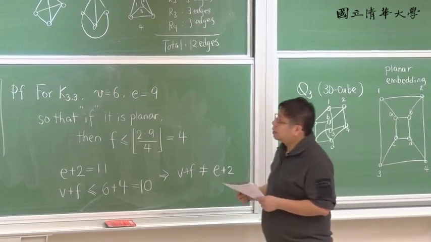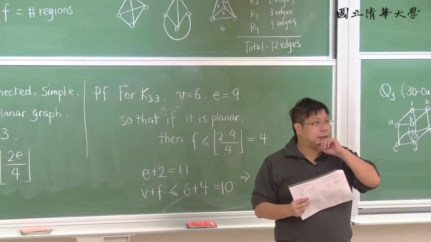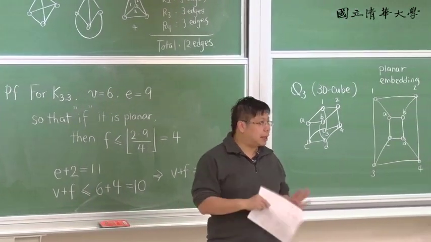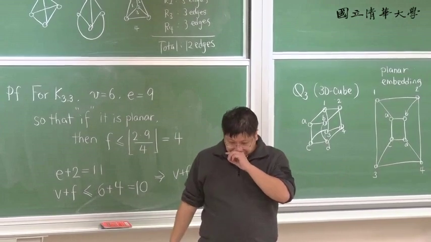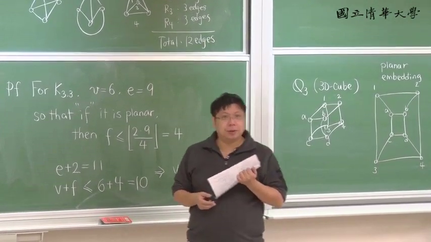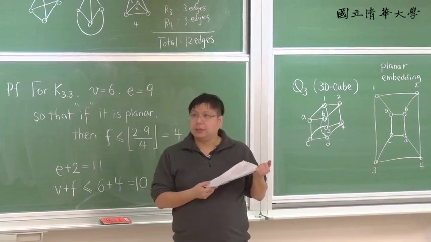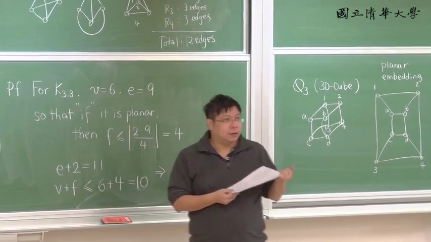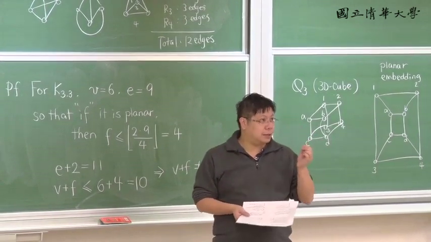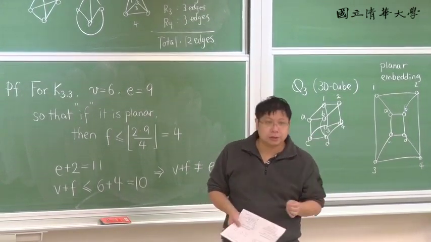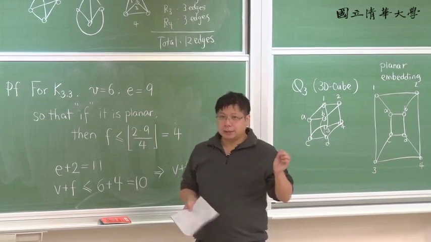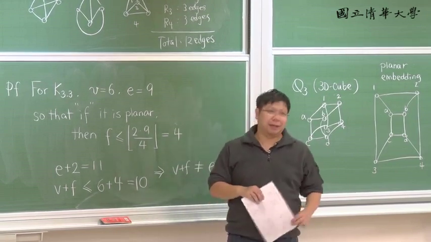Okay, so next Monday we will continue. During this weekend, try to work on the assignment. We will have a tutorial next Wednesday, and on next Monday we will continue to give you another condition. This is the strongest condition so far to show that a graph is not planar. So we will talk about this on Monday. Okay, thanks.